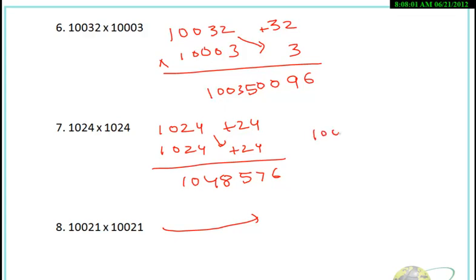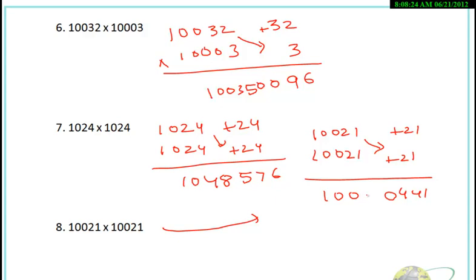Okay friends, now in this case we just solve it over here. It's 10,021, 10,021, it's plus 21, and what is the square of 21? That is 441. We write it over here, but we want 4 digits since we are getting the difference from 10,000. So we'll put 0, and if we are going to add them, 21 plus 21 is 42. Very fast, very simple.